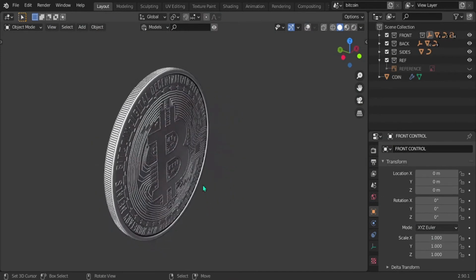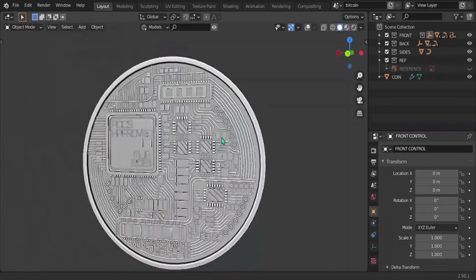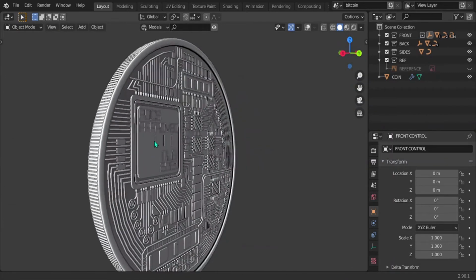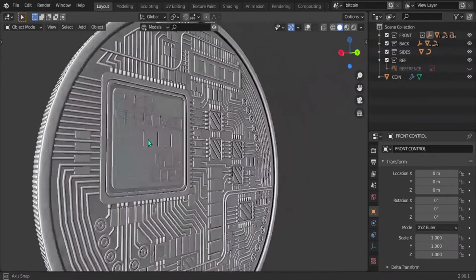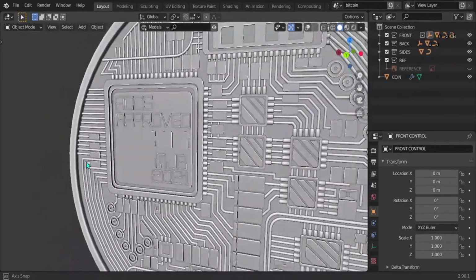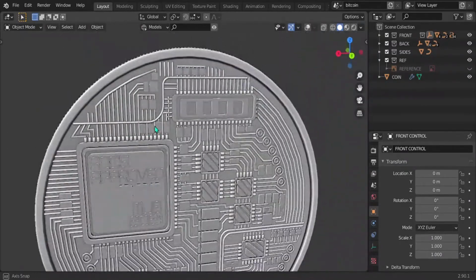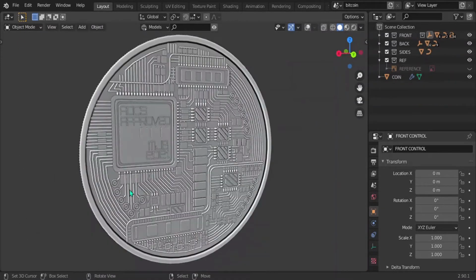Alright, so after hours of work, you end up with something like this. As you can see, a lot of detail in there, which is what you want. Obviously, this is method 1, which takes a lot longer, but you will get more realistic renders, basically. And you can 3D print this because it has actual geometry on it. So you get something like this, basically.